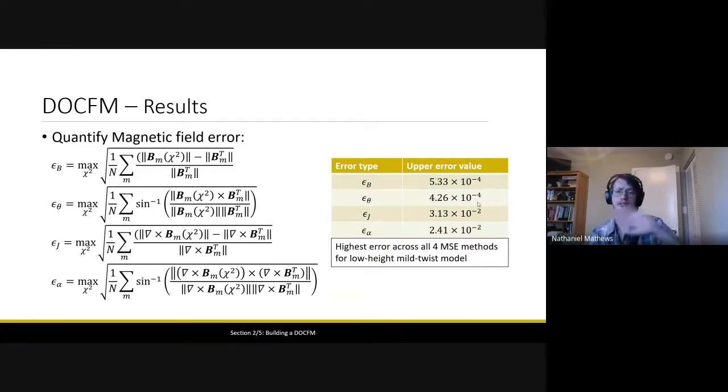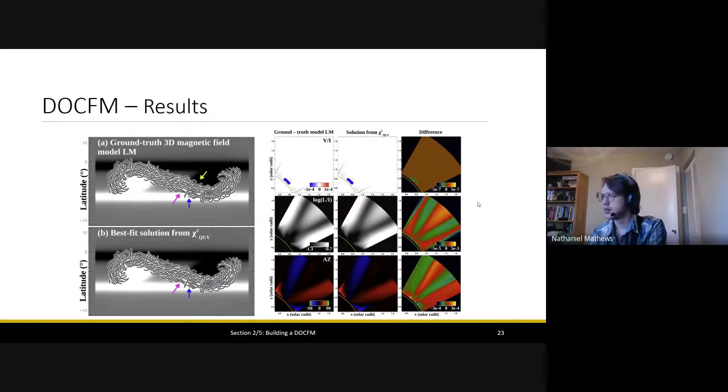We also look at a bunch of different magnetic field type errors and electric field current type errors, and we report those. Those are also quite low. So we're doing well not just in the parameter space, but in the actual magnetic field. We're able to recover the true flux rope based on just using the same line-of-sight photospheric observation. We just recovered our ground truth, which was a version of this model, without remembering what the parameters were supposed to be.